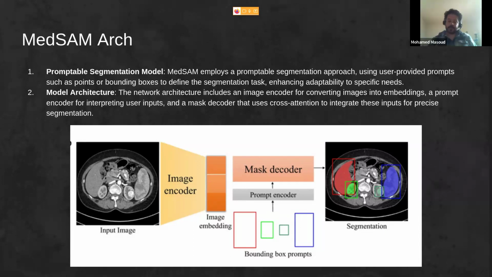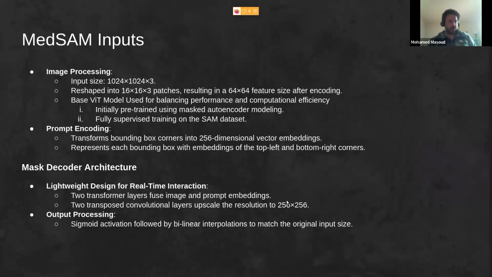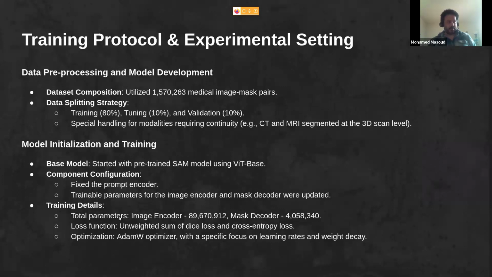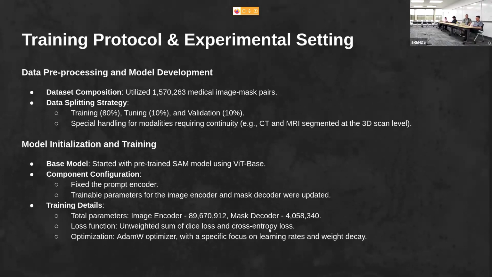They actually said something here maybe related when they do the fine tuning. They said that for the total parameters, in the image encoder they updated around 89 million parameters. I'm not sure if this is the basic vision transformer encoder or the large one, but it's supposed that they are using the basic one, the lightest one in this case. For the mask decoder, it's around 4 million. So yeah, this line is useful.